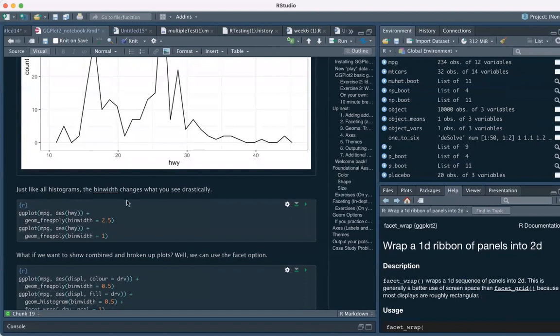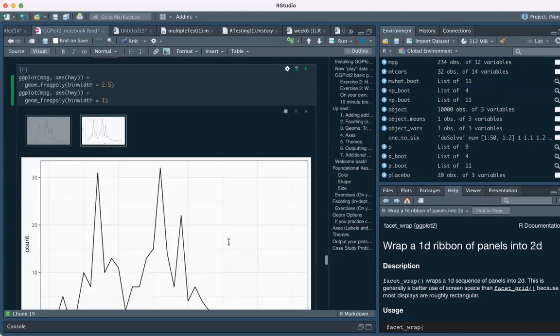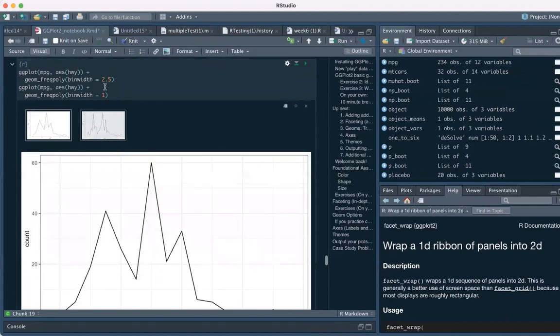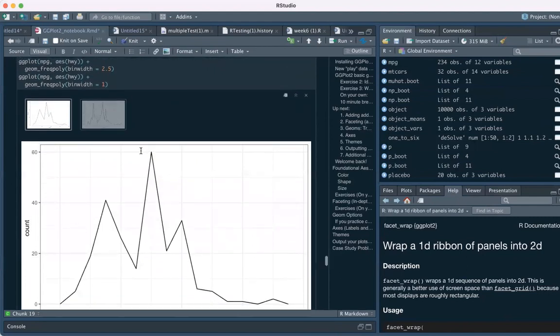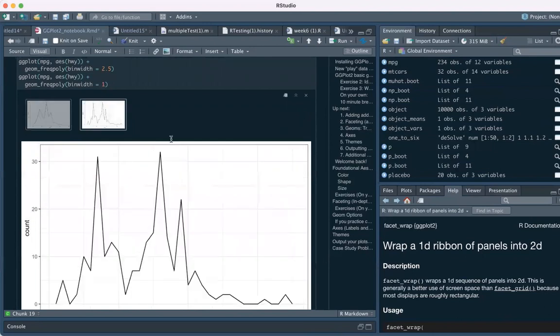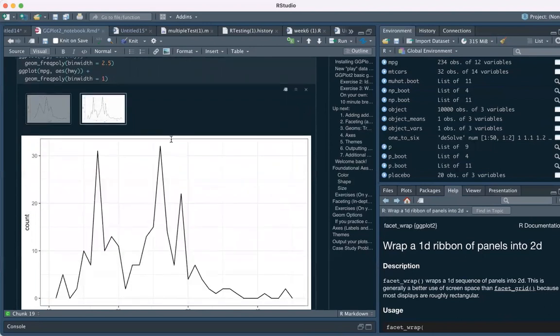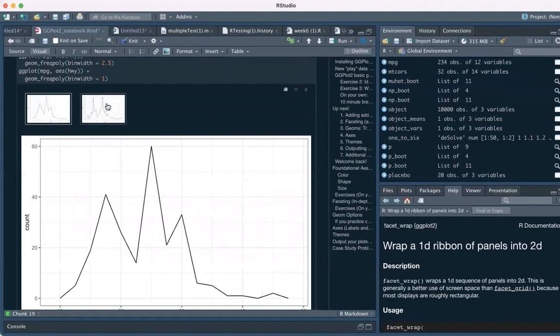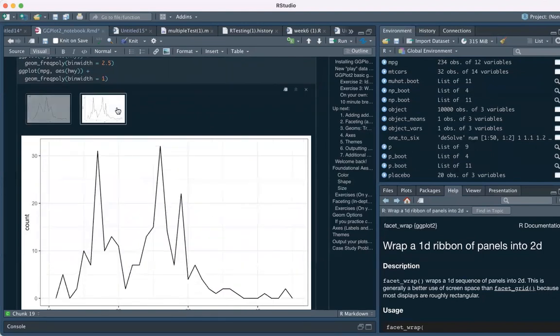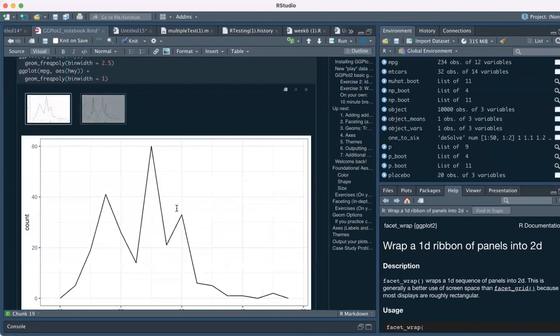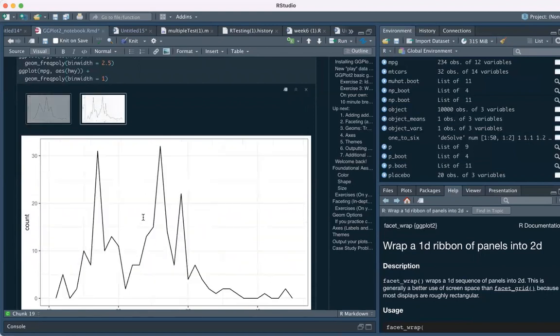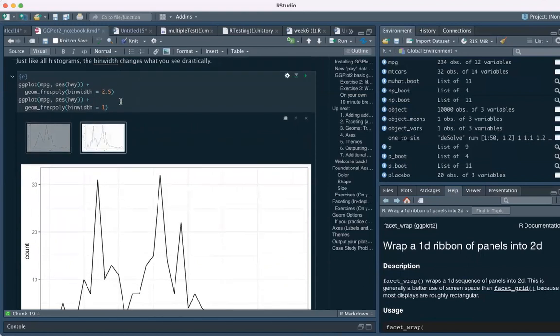But something to keep in mind, just like all histograms, we need to be able to change the bin width, because it changes drastically what you see. So here, for example, are two different bin widths. This is a bin width of 2.5, so there's more data in a particular bin. And then this one, there's less data in a particular bin. Between these two, we're seeing quite a bit of difference in terms of what features we're going to capture. If you're trying to get a good idea of your data, this minor shift would say, oh, there's only 3 clear peaks, whereas this data is far more variable, and the difference is only 1.5.